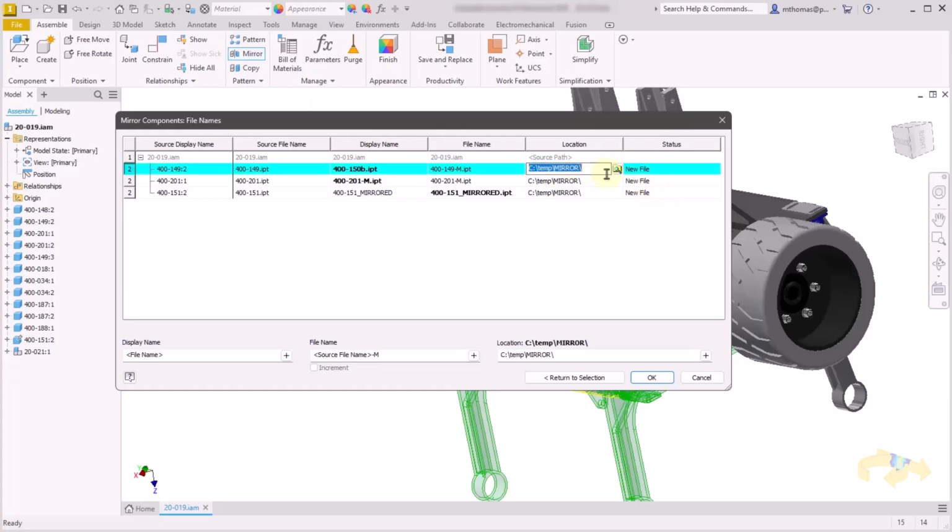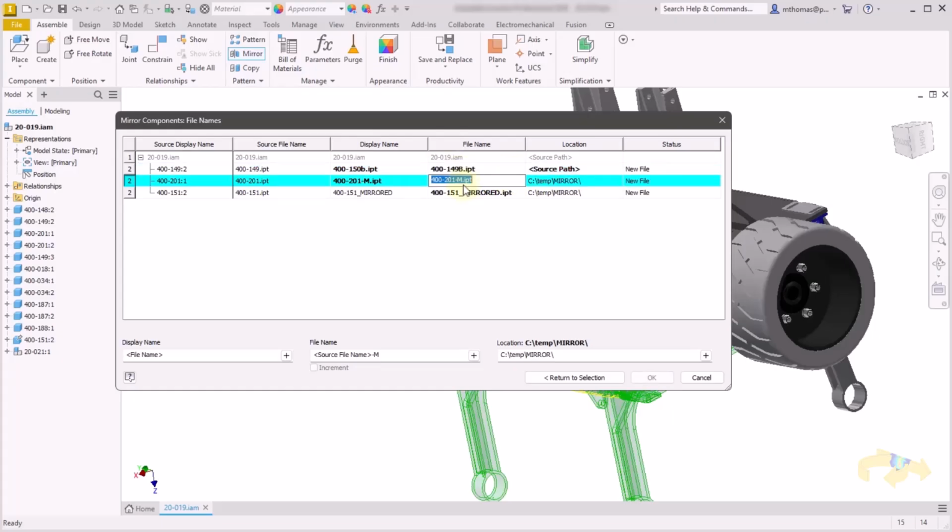Now, if I was to override this location and right-click on this and say source path, if I was to change this to 140, this is where I get the red because this file name exists in that location already. So I can't do that. So you can see there's a name conflict because it's red. So let's just add a B onto it just so we can differentiate it and continue on.